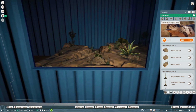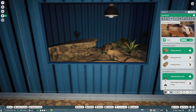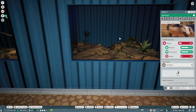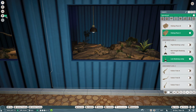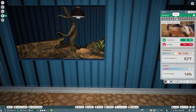So, let's see. For the first one, we're going to go A all the way, like that. And we're going to call this Lizard 1. And this is going to be Lizard 2. And I know, I need to adjust the environment. We're going to go C with Lizard 2 all the way. Okay, so let's fix the temperature.